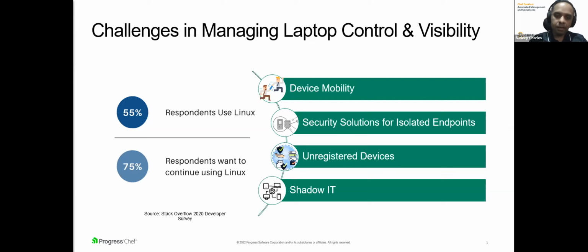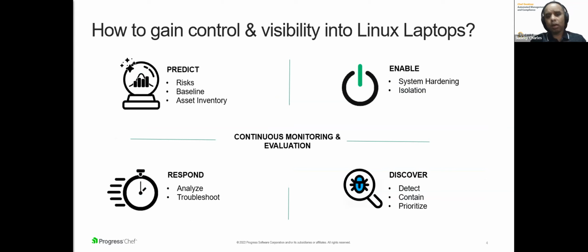So all that is great, but what can you do to gain visibility into your Linux laptops, right? And you'll see a lot of what I'm going to say is fairly generic, but it holds true, especially when you look at Linux, right? So one is you're going to be able to predict at least the situational awareness of what your attack surface is, right? And the minute you're able to get a sense of what the attack surface looks like, you also have a good sense of operating systems, programs, users that are part of this surface, right?